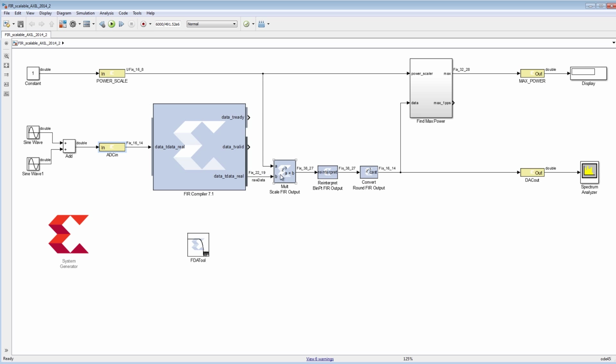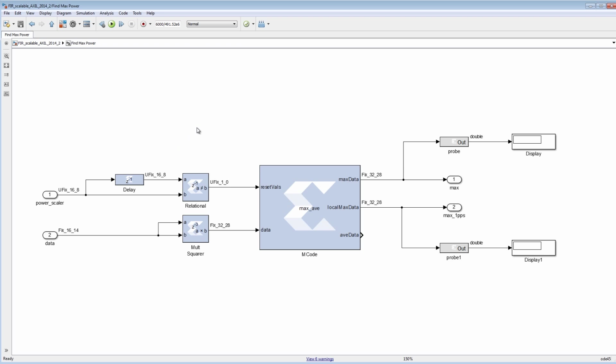In the example, we want to be able to scale the output of the FIR to maximize the results in the envelope of the dynamic range allowed, so we multiply the result by a quasi-static constant from the power scale gateway in. After the scaling, we pass through blocks that allow us to change the decimal location and reduce the number of bits used to quantize the results. This gets passed to a block that squares the results to find the instantaneous power, and then tests for a maximum and local maximum value, which we could use to determine subsequent power scale factors.